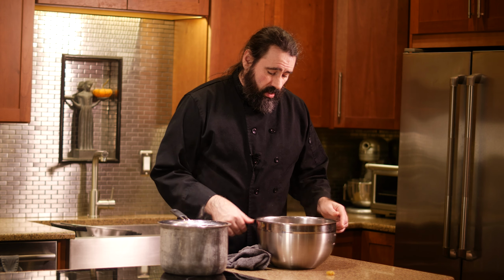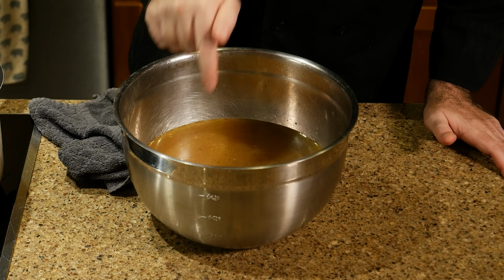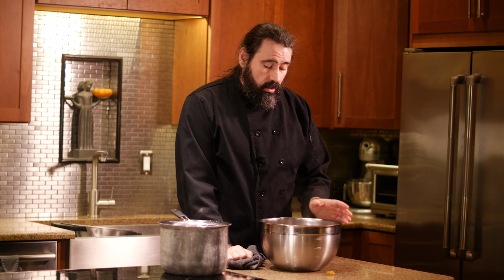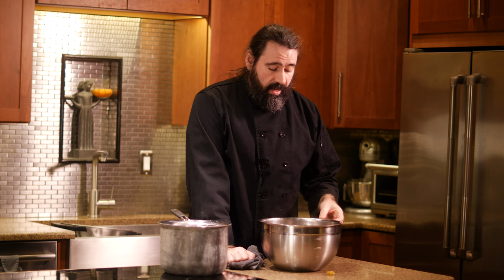One thing you're going to notice is that there is a little bit of fat on the top, and it's starting to congeal. Tomorrow, I'm going to put this in the fridge overnight, and tomorrow it'll be solid on the top, and you could just take it right off. The other thing you're going to notice too is that this stock, if you cooked it for a nice long time or if you used a pressure cooker, it may look like jelly tomorrow. You may shake it and it may actually be solid. That's okay. That's actually good for a stock. That means you got a lot of collagen out of the bones. So that's why it's gelatinous, and that will add to the mouthfeel of a stock.